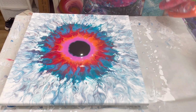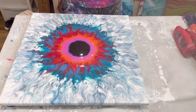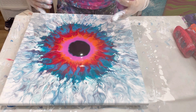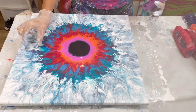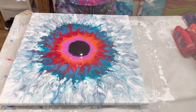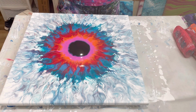So I've actually just had another idea. Because I love the centre, why don't I simply just add more paint around the edge and blow that out? So if you imagine I'm left with a sort of white ring of colour and then I start the colours again, I think I would be happy with that. I think I'd be happier than with how it is at the moment.